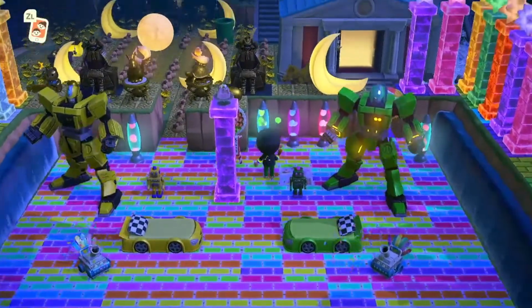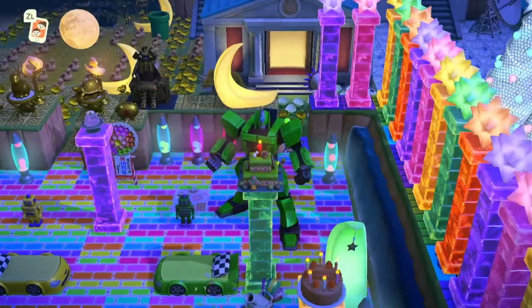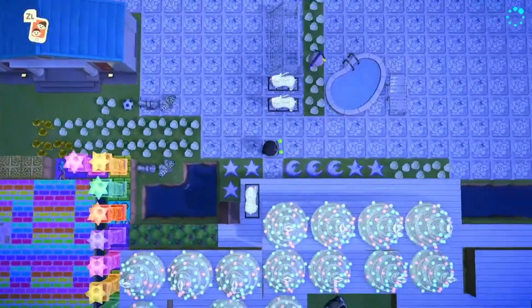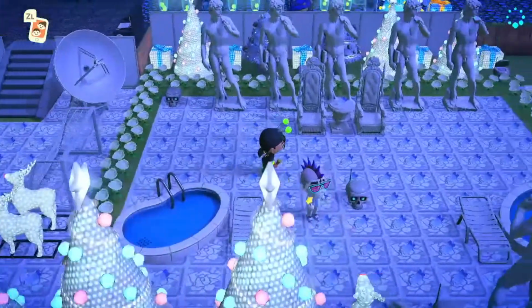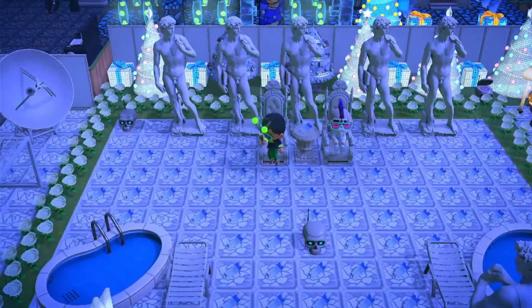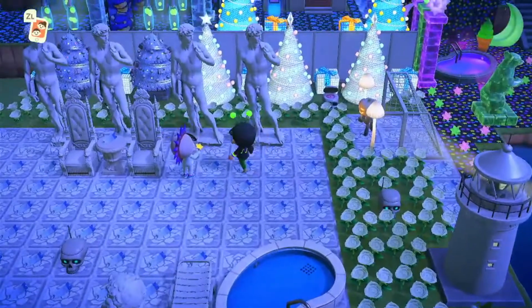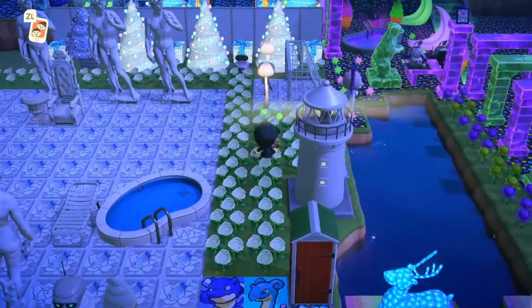Little robot out. Excellent. He's back to his wedding outfit. Here's the museum. I have not seen the... Oh, there's Nook Mile tickets everywhere. Wow. Oh, let's sit in these chairs and take another photo. Come on, please. I hate my Joy-Con drift so much. There we go. Oh, here we go.